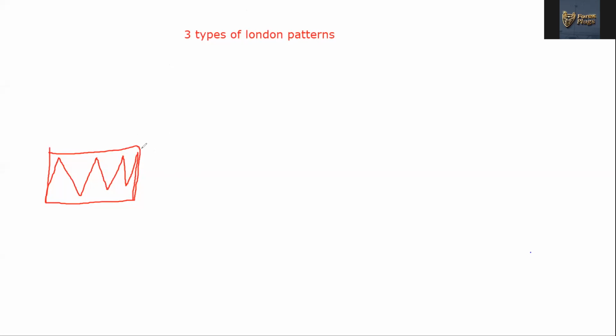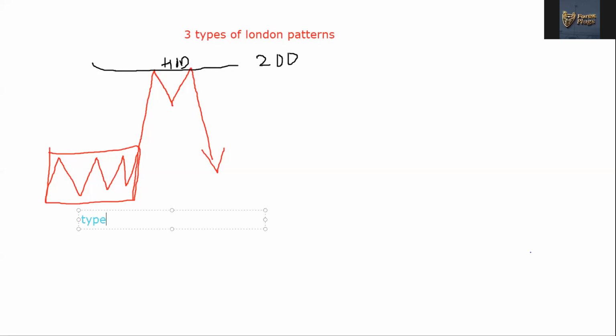So we are talking about a break of price coming out of the Asian box. They create an M formation, then they go down. So usually they come to hit the 200 EMA, it goes outside, comes to hit the 200 EMA and creates the high of the day there, then it goes down. That is the first type of the London pattern. So that's type 1. I'll show you a few examples after this.